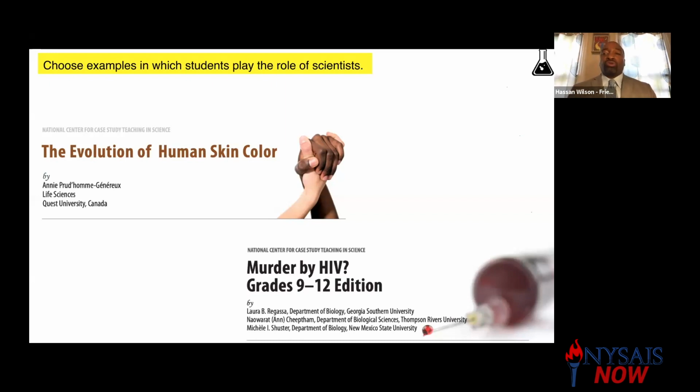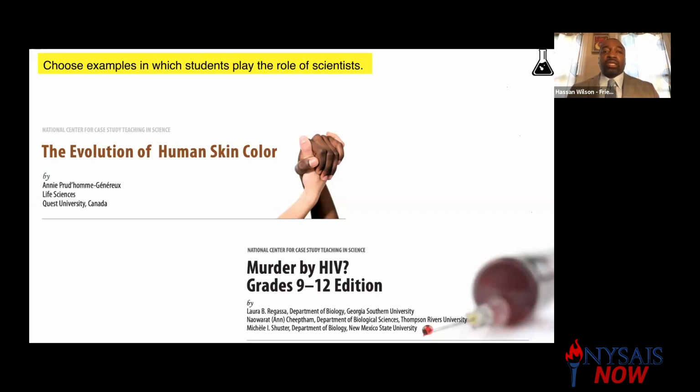They go through the steps of analyzing the sequences, creating cladograms, and determining whether the data suggests that this doctor did or did not infect this person with HIV.